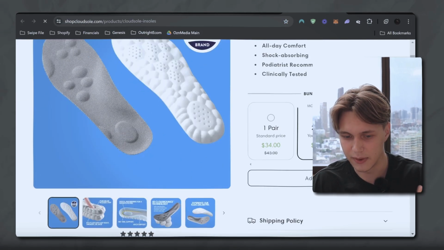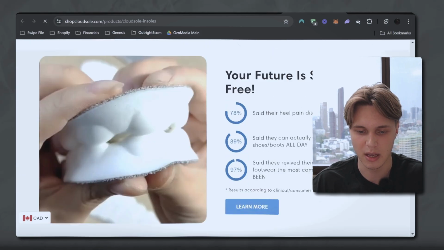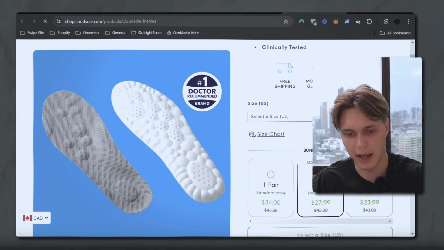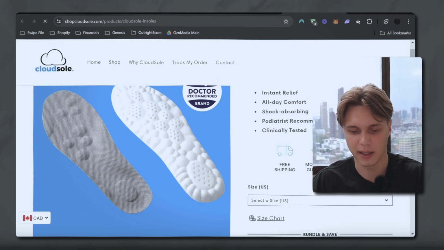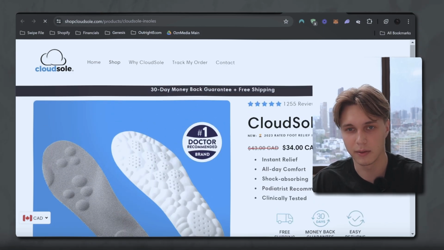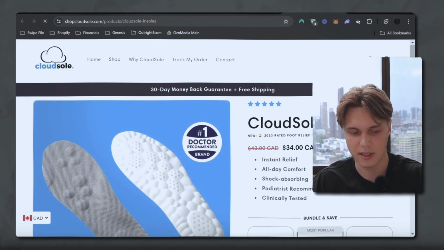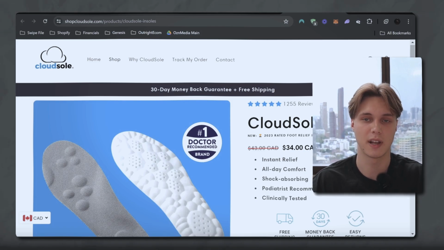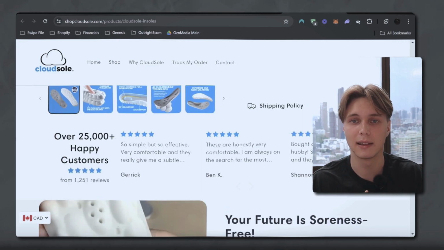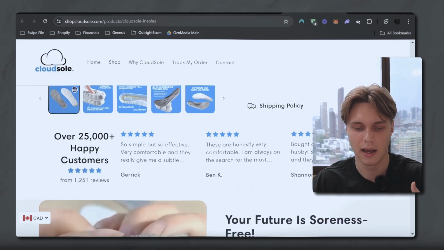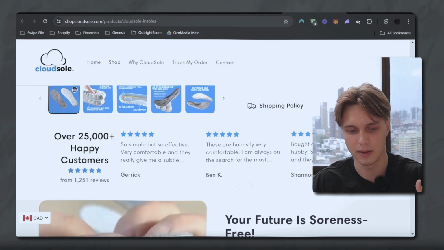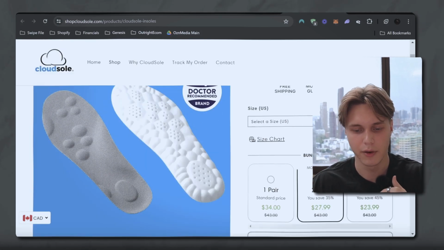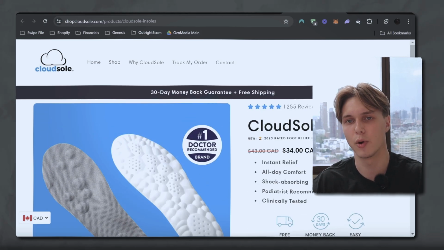Another one, I believe this one is actually a free theme. This one is basically a shoe insole that is supposed to help with pain. This is a free theme with, I think, a couple customized features. Nothing really that complicated, nothing too crazy. Saying what the product is doing, some testimonials, some features, reviews, frequently asked questions, that's it. I'd recommend following a formula of headline, piece of text, content. So kind of like this. On mobile, this will look slightly different, but as long as you follow a formula of headline, text, content, repeat that a couple times, finish it off with some testimonials, you're going to be good.